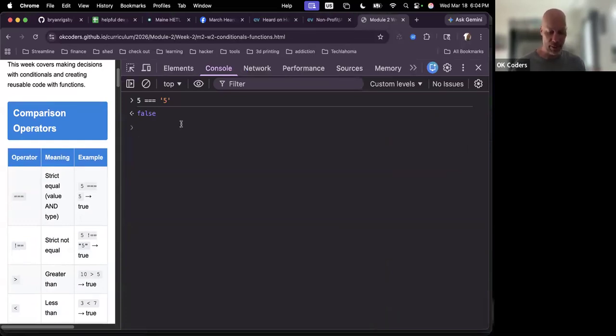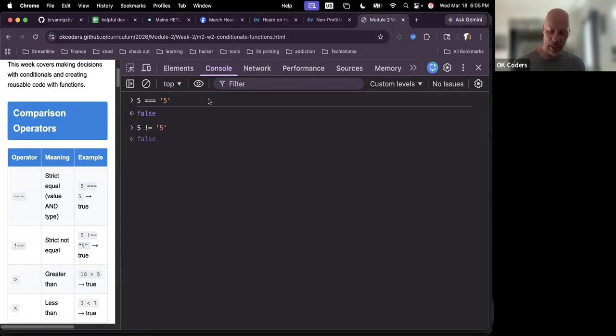So if we did the number 5 not equal to the string 5, it's going to say false here, right? Because it's not checking that type. So it's saying that number 5 is equal to string 5, so they are not not equal, just to get your brain around that.